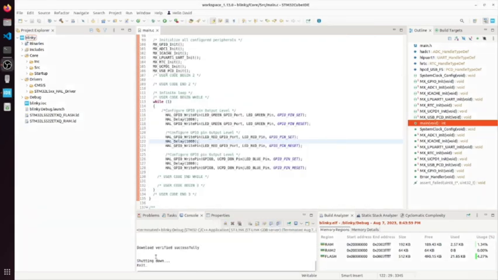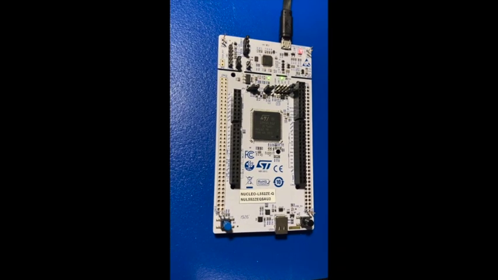All right, we can see in our console that we are downloading our program to the eval board. Here is what we got from the output in our console. So it's done. So let's see how it looks in our eval board.